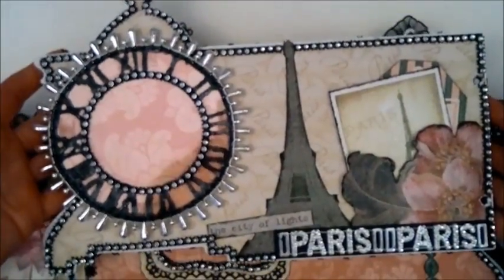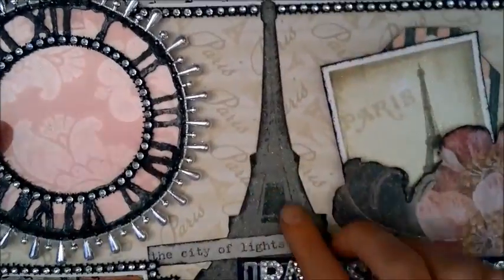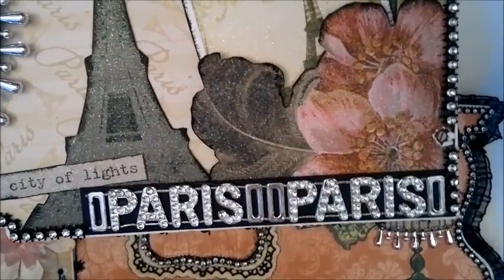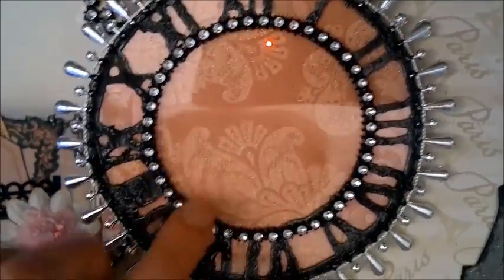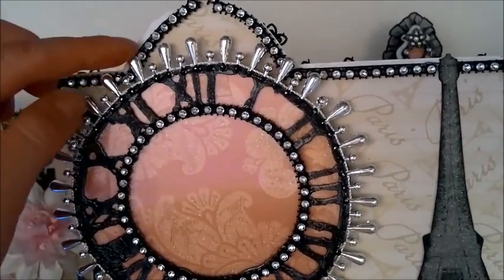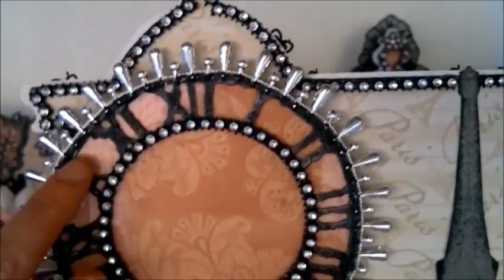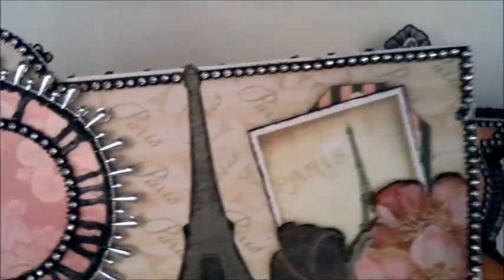Here is a Paris themed page. This was cut from the paper to form a pocket, and this is also cut from the paper. This trim I got from Fiona Jennings 644 here on YouTube — thank you Fiona, really love it and it was perfect for this. This is a die cut Tim Holtz die and there is acetate — this is a working frame. Just some teardrop trim from Lissy Jose's and some beaded trim, more bling.